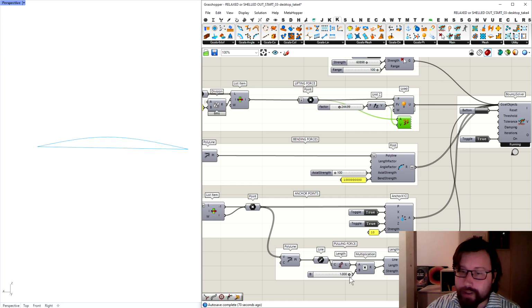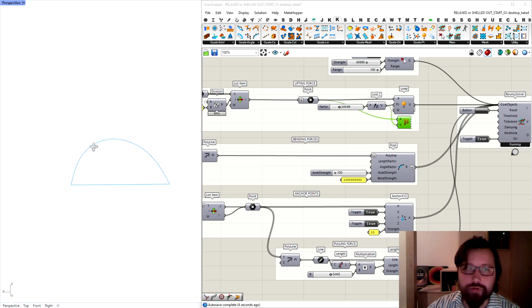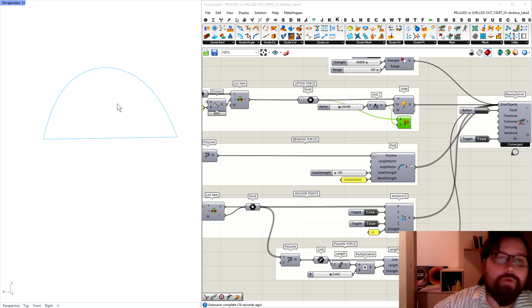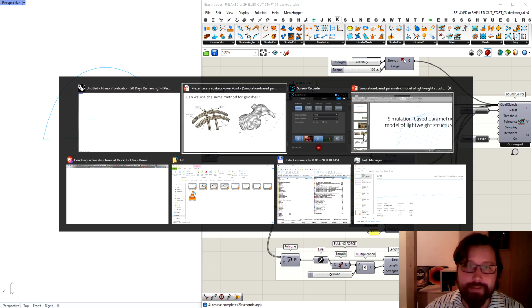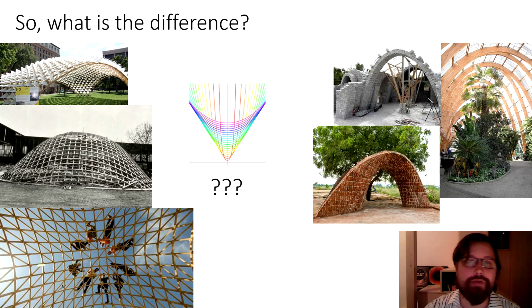But once I start shortening the bottom line, we can see some cool shape emerge. Again, it's just one shape like this. It's 2D, but we can see that this might be a good shape for a grid shell. So basically, let's look at this situation.